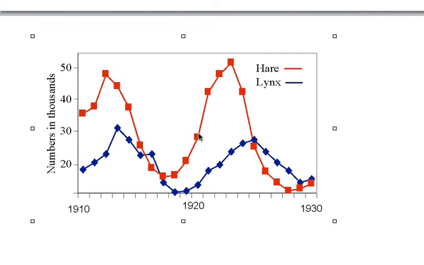And I have an interesting little graphic here to show populations of hares and lynxes over time. And as you can see, when the hare population goes up, the lynx population goes up, and when the hare population dips, so does the lynx population. If the lynx are relying on the hare for food, and if the hare is scarce, then the lynx are going to have to be scarce as well. Either they've gone somewhere else to get food, or they're dying off because they don't have enough of the resource they need.